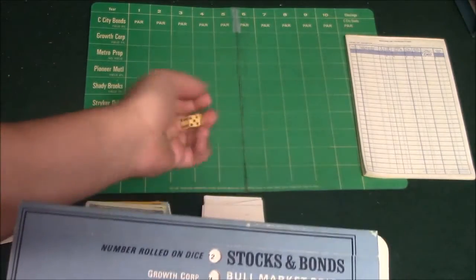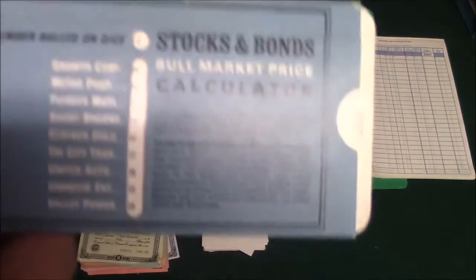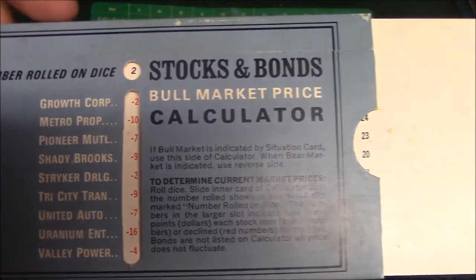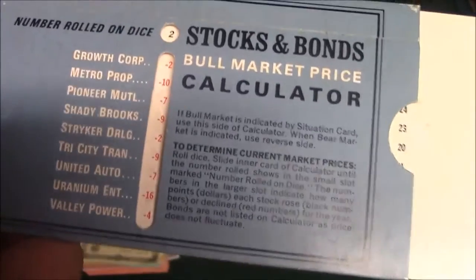And the way this works is, since we've already determined that it's going to be a bull market, we're going to roll the dice here, go to the bull market side of the calculator, and then move the slider to the number that I roll. So in this case, I rolled a 2, so we will go to the 2, and then we will use all these prices here and calculate them for the following year.